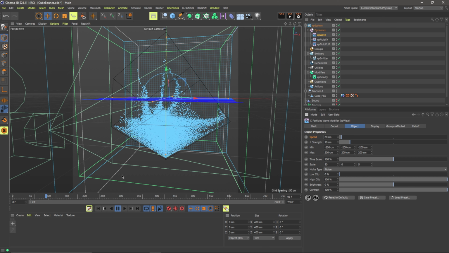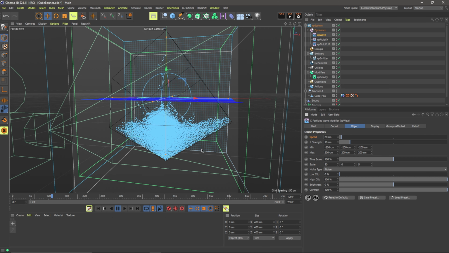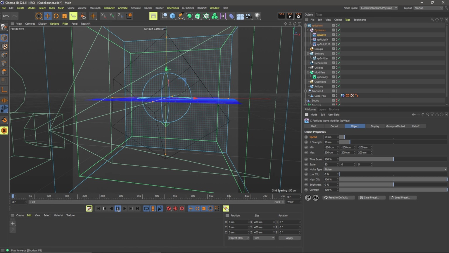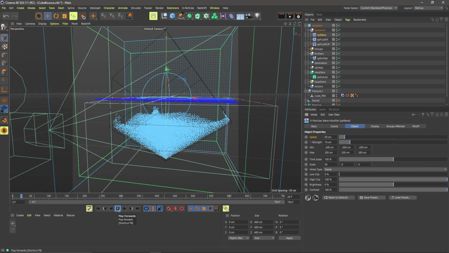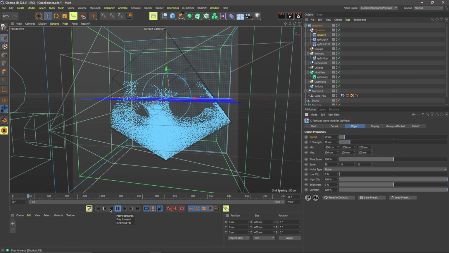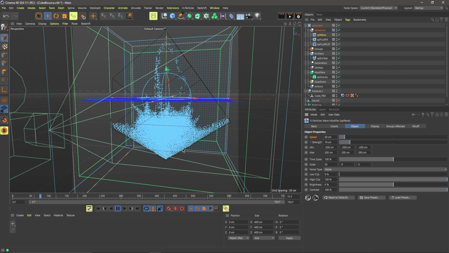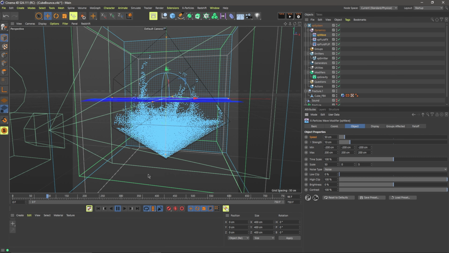And there we go. So we have a nice cool fluid motion in here. I can maybe bring my wave strength up to about 50. You don't want to go too crazy in here. Basically, the wave is just going to give you a cool wavy motion inside of here. But since I do have it reacting to the audio, you're not going to see it quite as much until it gets further into the simulation.